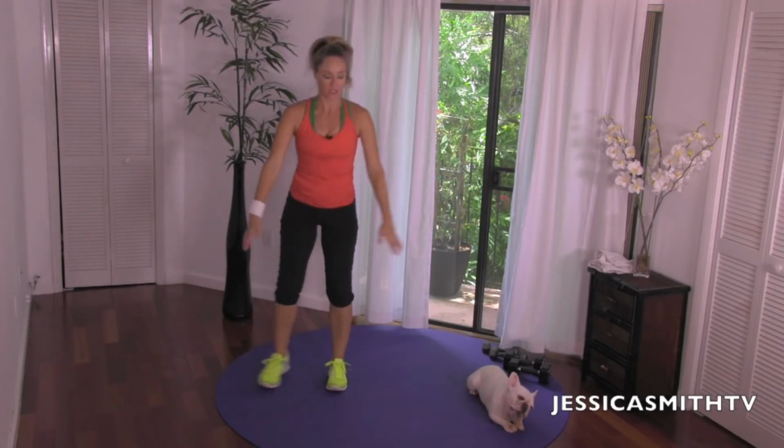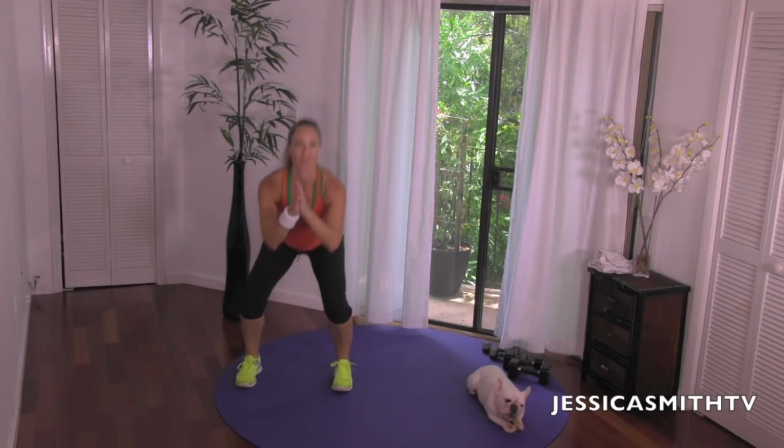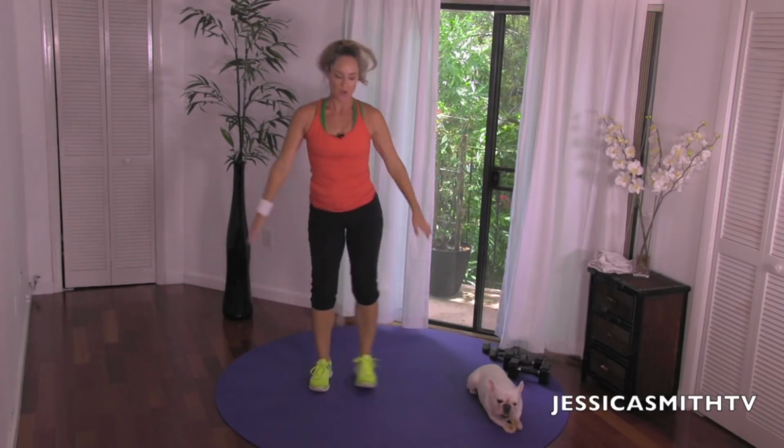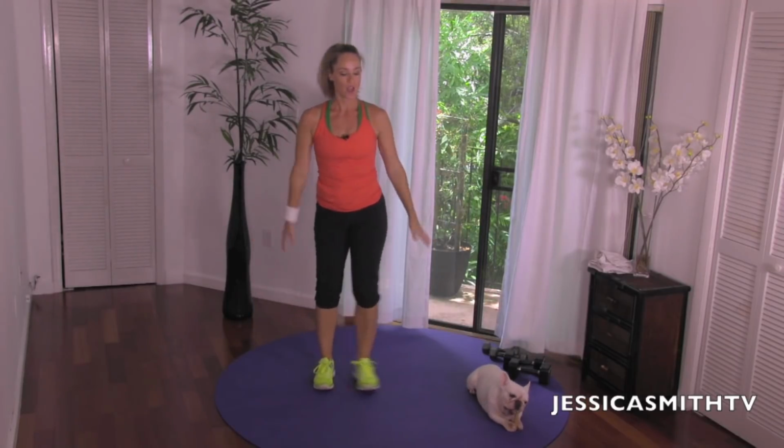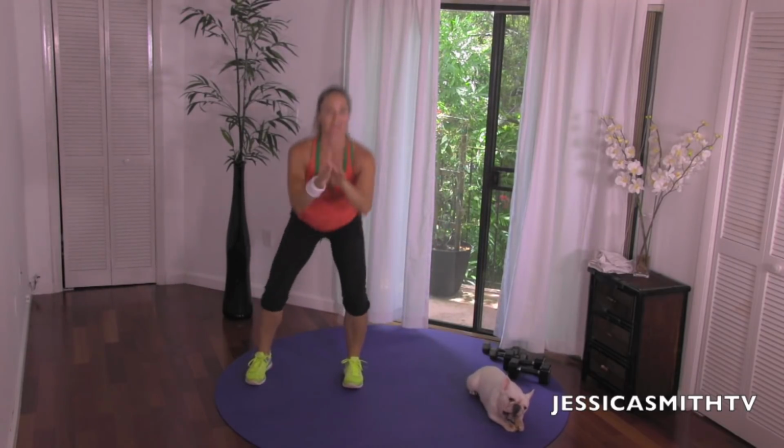Good, from here, we're just gonna do an alternating squat to the right and then the left. Sit back in the hips. Keep that chest lifted, shoulders are back and down. Beautiful, so in our HIIT circuits today, for those high intensity intervals, we are gonna do some jumping. So just make sure you do your best, you listen to your body, you do what you need to do to make it successful for you.